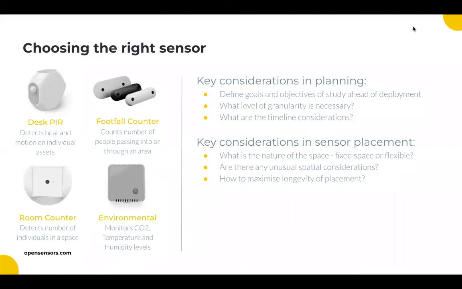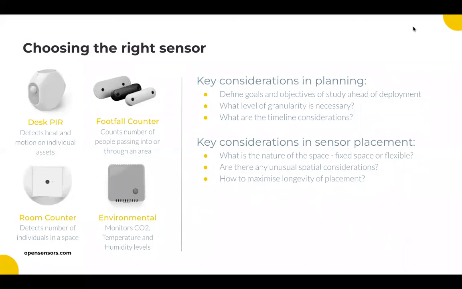I'm just going to quickly address a question we've had come in. How do you use footfall sensors to not double count people as they come and go throughout the day? The way the sensor works is it has cameras which divide the doorway into 3 areas, so 1, 2, 3, or 3, 2, 1.